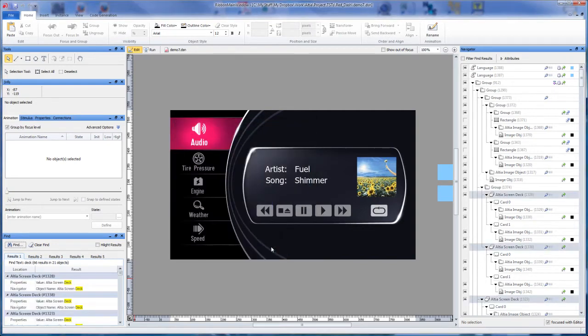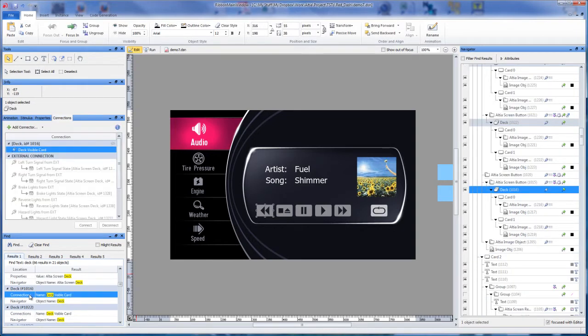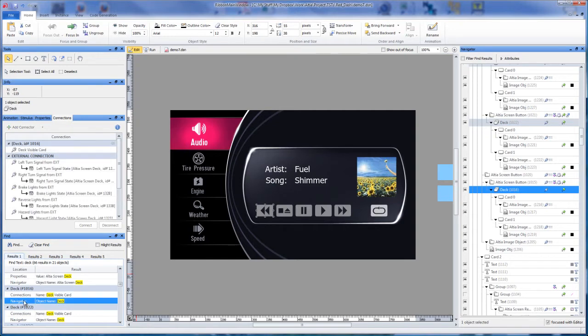Okay, if I click Find now, you can quickly scroll through these results, and it's not only going to tell you the object it found it on, but where it found it on the object, and highlight it for you. So it says, hey, on deck with object ID 1016, I found the word deck in its connections, but also in the object name within Navigator. Notice as you click, it changes to the connection pane and shows you the connection with the match. As you click over here, it expanded that and showed it to you in Navigator. And this continues as we move through the results.